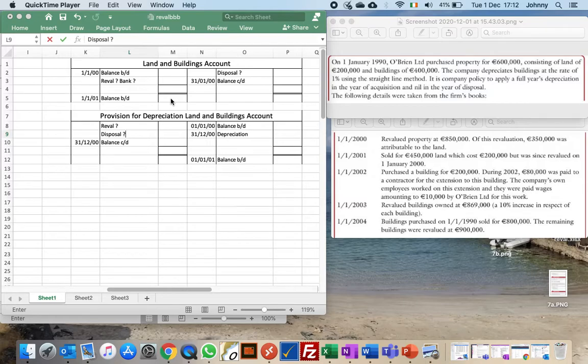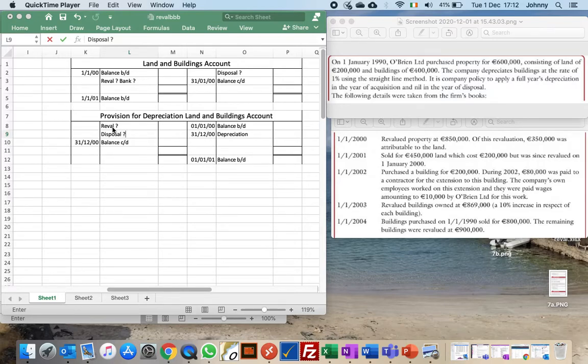Okay. So every year for land and buildings, we ask ourselves, did we revalue, did we buy, or did we dispose? Provision for depreciation. We have a balance brought down, which is all the depreciation on all the years up to this year. So all the expense that I've written off on it over many years, I put all that together into a liability account, provision for depreciation. At the end of this year, we will depreciate. So we will work out the expense for depreciation for this year. And then there's two other questions we have to ask ourselves.